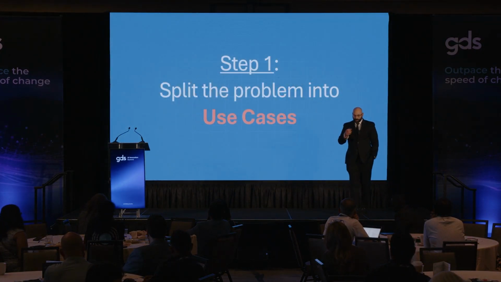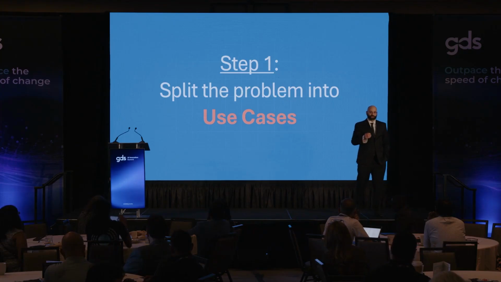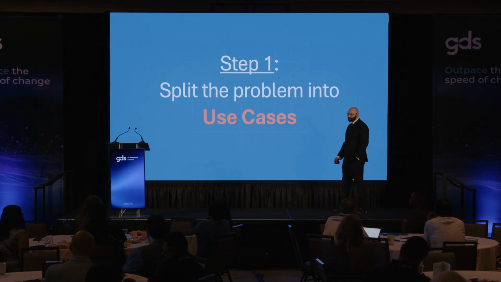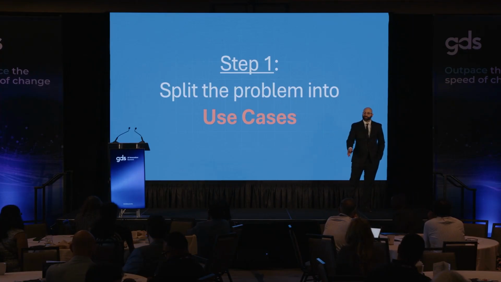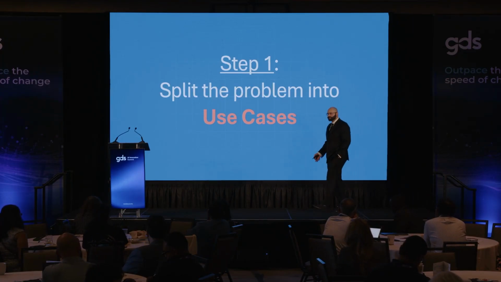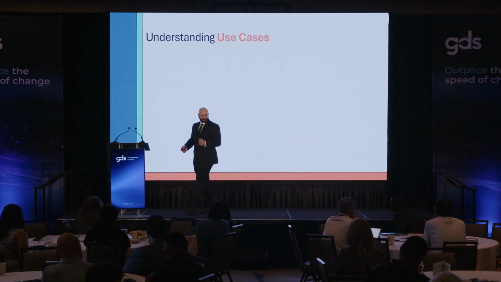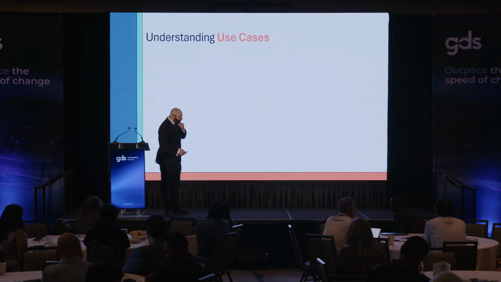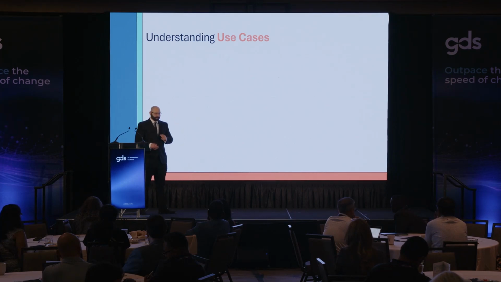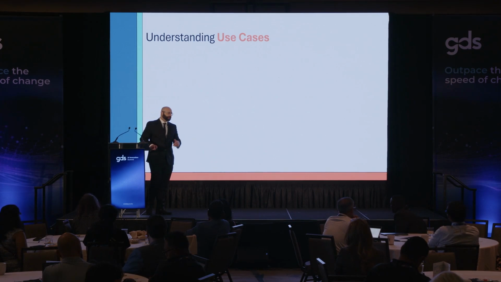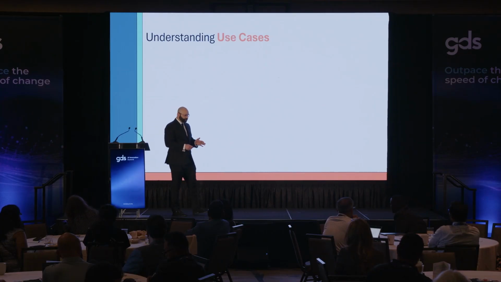So this is a complicated problem, and so the only way to address it is that you have to break it up into steps. Step number 1 is split the problem into use cases. The technology is the implementation, but what you're trying to do is accomplish your business objectives, right? And so what are those business objectives that you're thinking about? Those are the use cases. You can think of accomplishing a use case as the objective of the agent. Summarizing a document, processing a support ticket, booking your favorite hotel vacation, whatever it is.